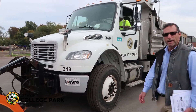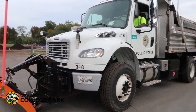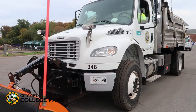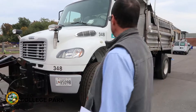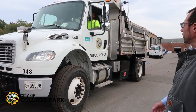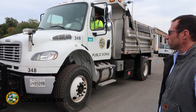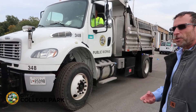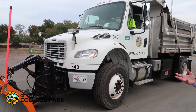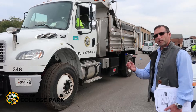Right here you'll see one of our heavy plows. This is a six-ton dump with a 10-foot plow and a sprinter box. It holds about six tons of salt back there, and today's exercise is really for the drivers to get familiar again with driving around with a plow on the front of the truck, to exercise the truck, to ride the route and get familiar with the route, and locate problem areas and trouble spots that we may need to get a pickup truck into because they can't get into those tight streets.